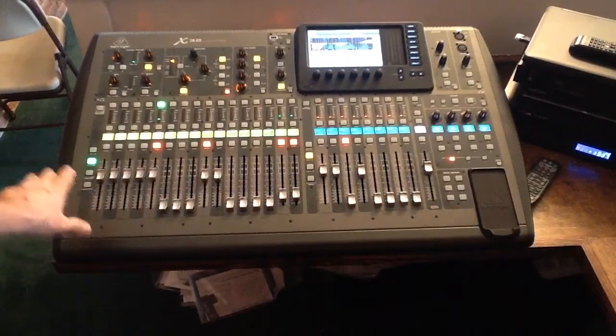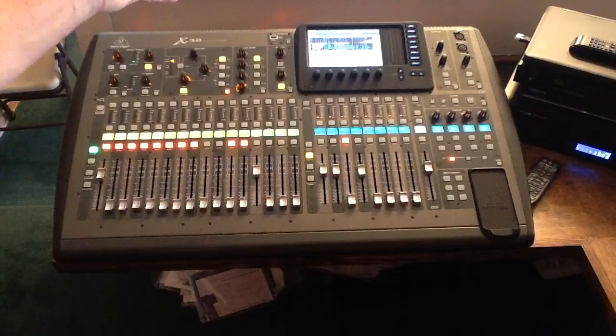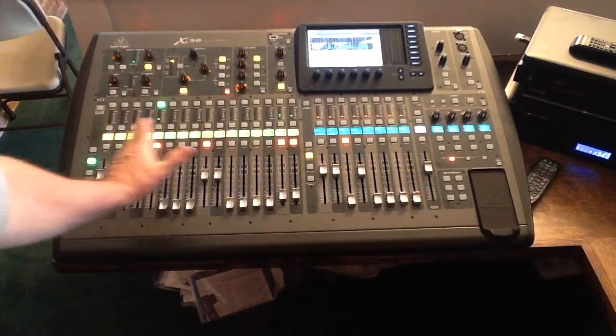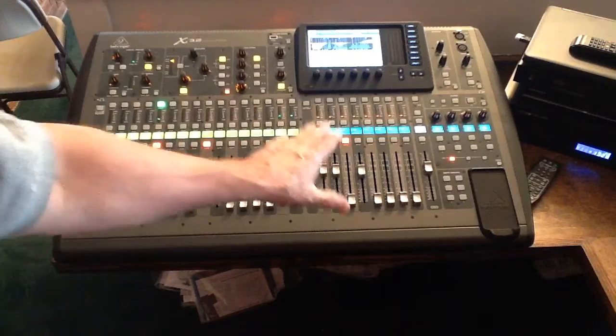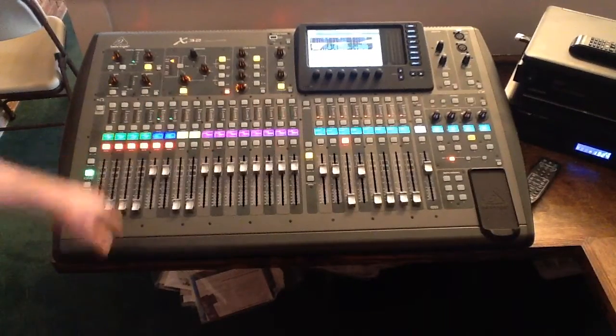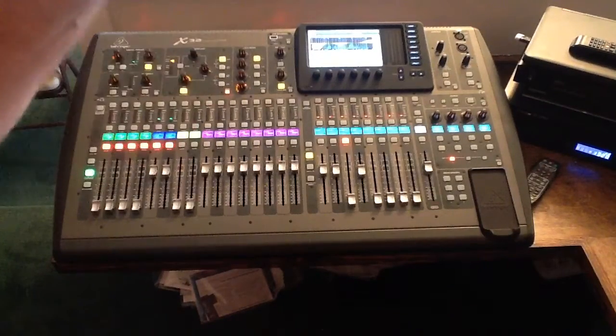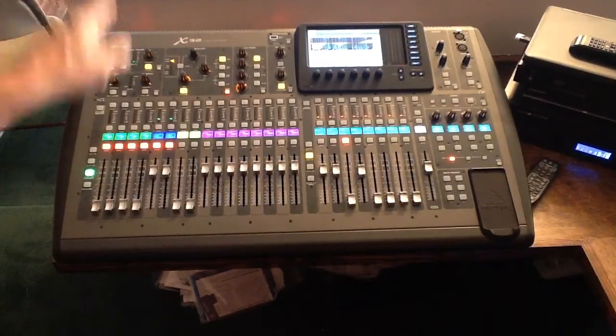All right, getting back into this section here, we know that that's channels 1 through 16, which are generally inputs on the stage. This is channels 17 through 32, which are primarily music playback and wirelesses. And then my next group is called auxiliary inputs. As it stands now, I have a DVD playing on the DVD screen.